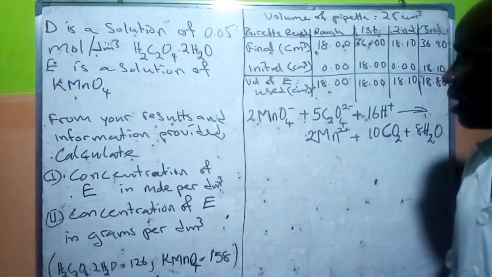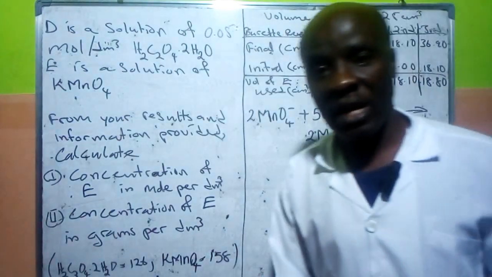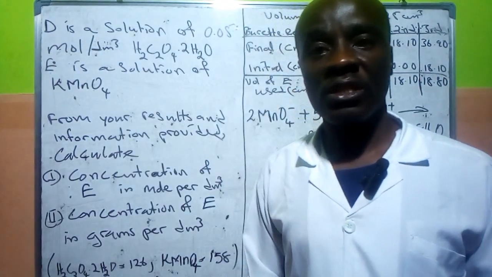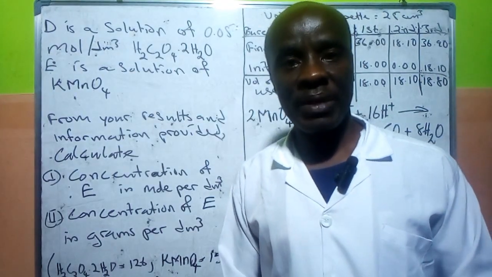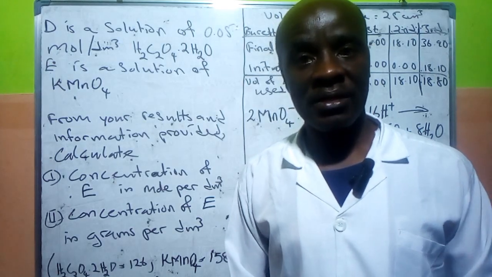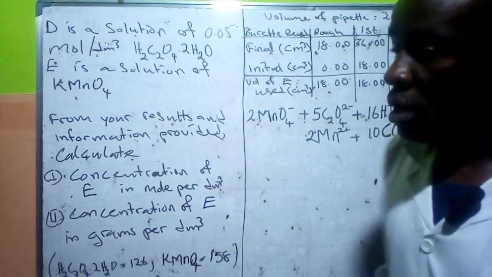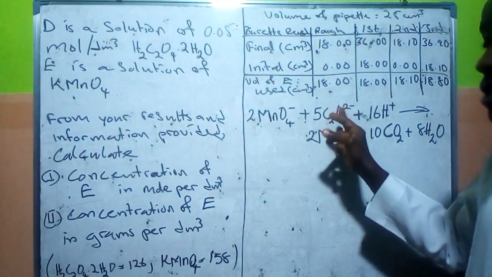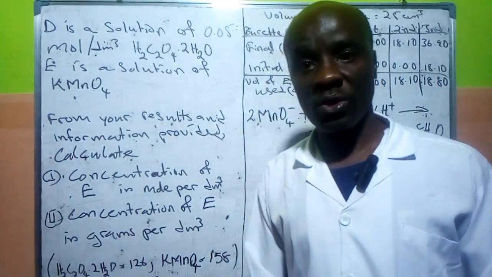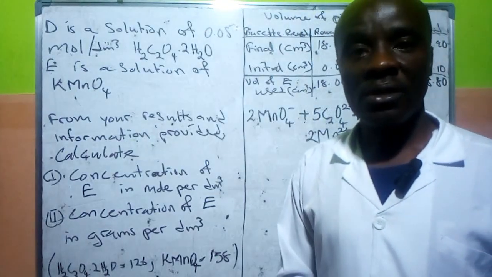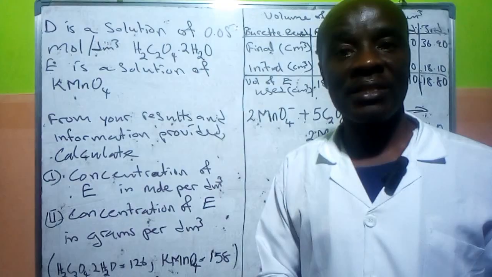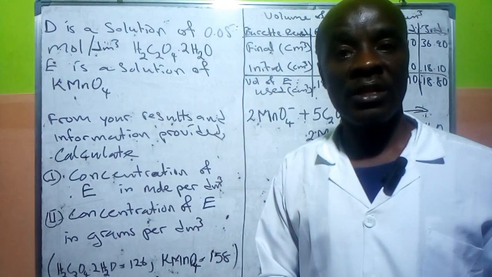So in this case, if you are carrying out this experiment, in most cases you will have a light pink color. This light pink color might not always be like that. Now, note again, this thing needs temperature. You need to heat it up because it's a slow reaction. So you need to heat it, at least something like 40 to 50 degrees Celsius.